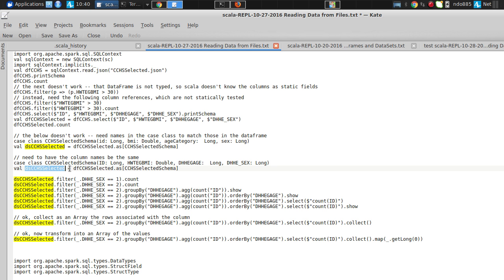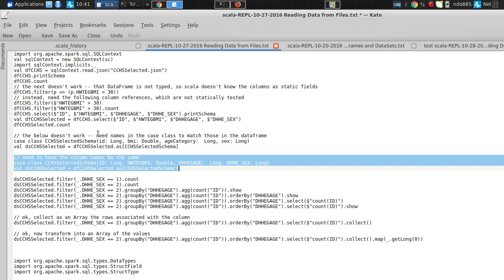This is a data set. This is a data set too. Both of these are actually data sets in Spark 2.0. This is a data set, each of whose rows is of type row. This is a data set, each of whose rows is of type this thing. Okay? And that allows it to know about each of these fields in a nice way. And that allows it to undertake certain optimizations. It allows you to write nice things that refer explicitly to the fields like this, rather than quoting them and being at risk of an error only being discovered at runtime.